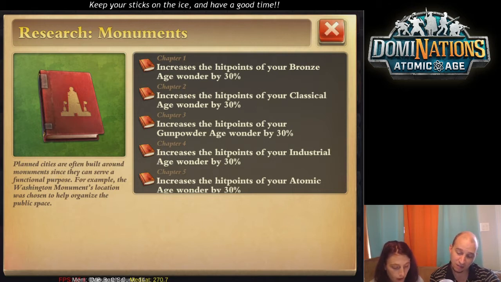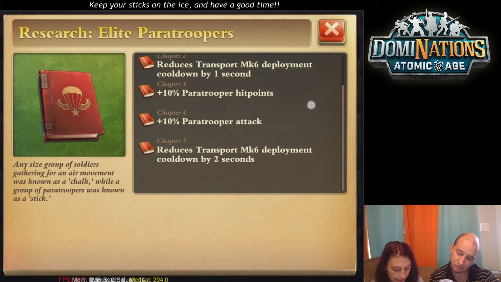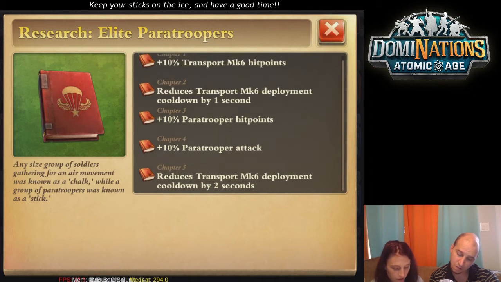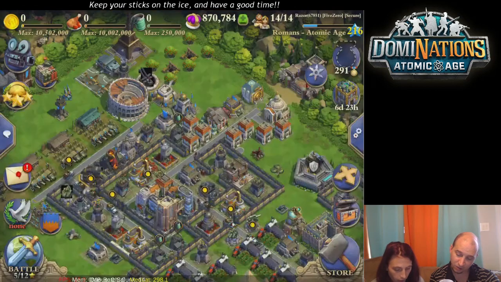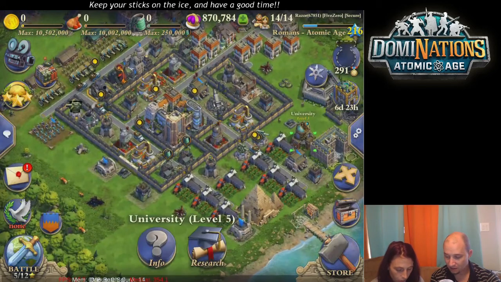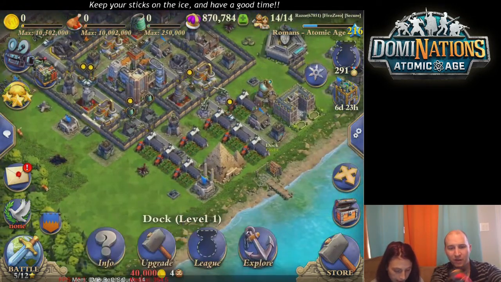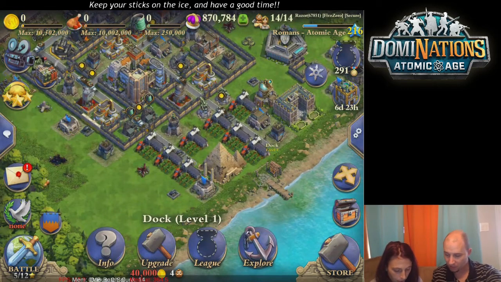Okay, you can increase the hit points of your wonders. Awesome. And monuments. MK6 hit points on your transport, paratroopers. So some buffs for your paratroopers and transports. Wow. Elite paratroopers. That kind of says it all. University is just the same, level 5. Oh, see, that's what we were trying to avoid. Oh. What did I do?